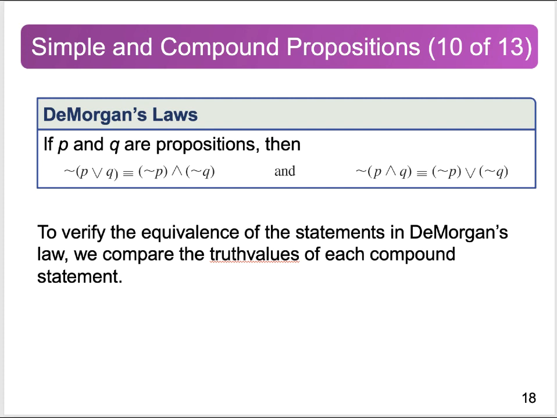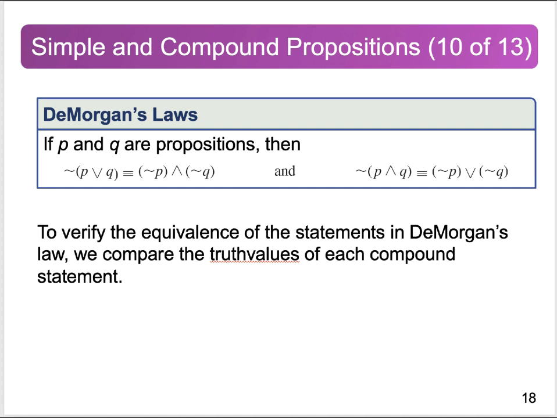We have a special rule when we're talking about equivalent statements, and these are called De Morgan's laws. They're a little confusing at first, but what you need to pay attention to is that they're simply giving you two ways of looking at a pair of equivalent statements. So let's say that you had the disjunction P or Q. If you were to negate that disjunction, that's the same thing as negating both P and Q.